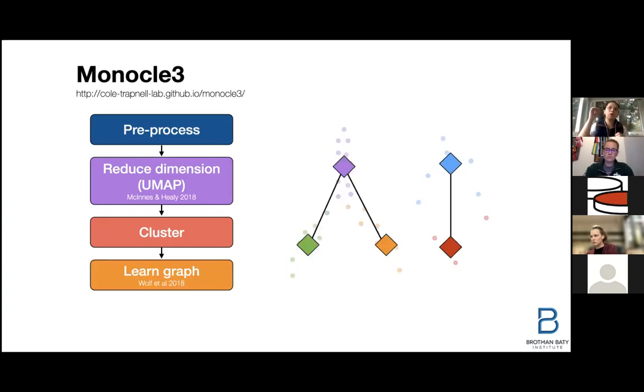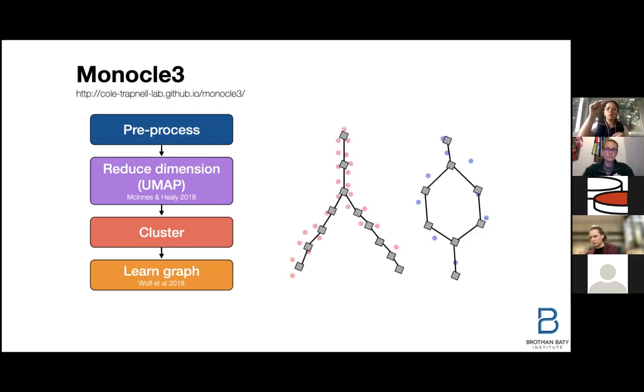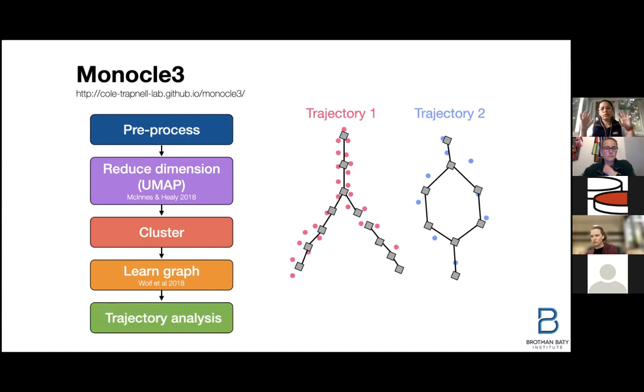That is how, along a group of cells, the expression is changing from one point to the other. Learn graph is what we do when we're trying to see dynamic change in gene expression along a path or along a trajectory. So this is a very important component of the trajectory analysis. Then we plot points along the dynamic changes that are happening along a path and see what kind of genes are working together as a module, and see how even a module changes in expression as you move from point A to point B. And then you can compare two trajectories.